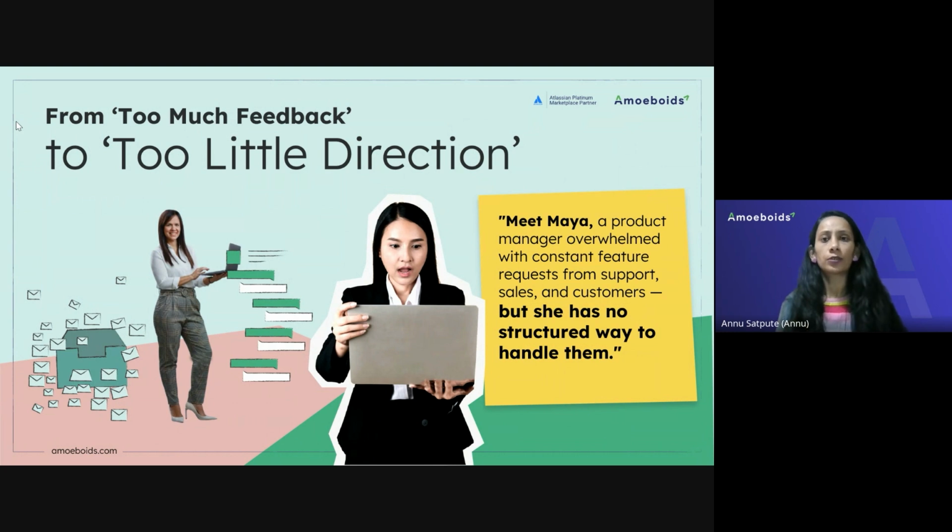It is so difficult to decide the priorities, which ticket to pick first, which idea to pick first, which one should be brainstormed a little bit, and so on, right? Since there is no structured way, it is quite difficult to analyze the data and take decisions, right?